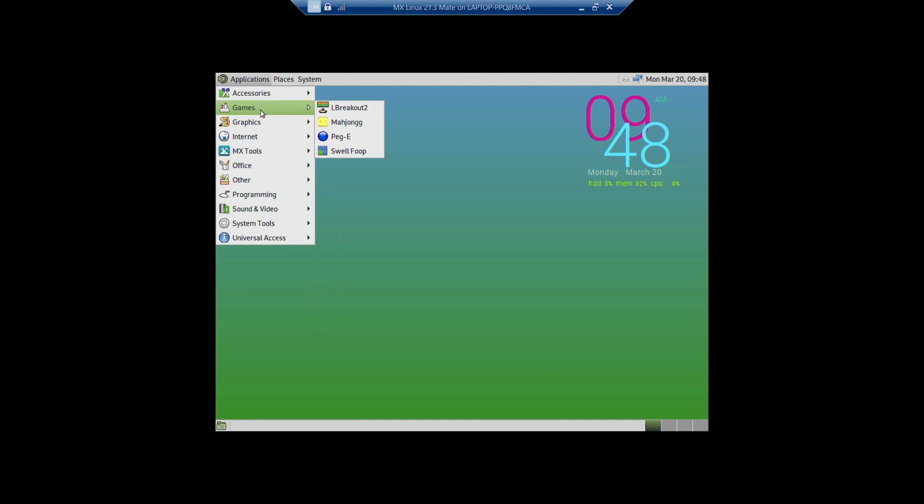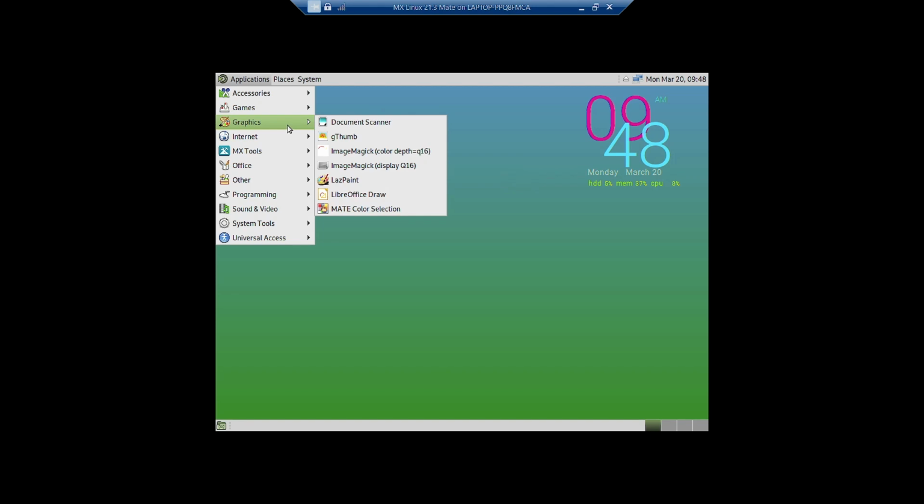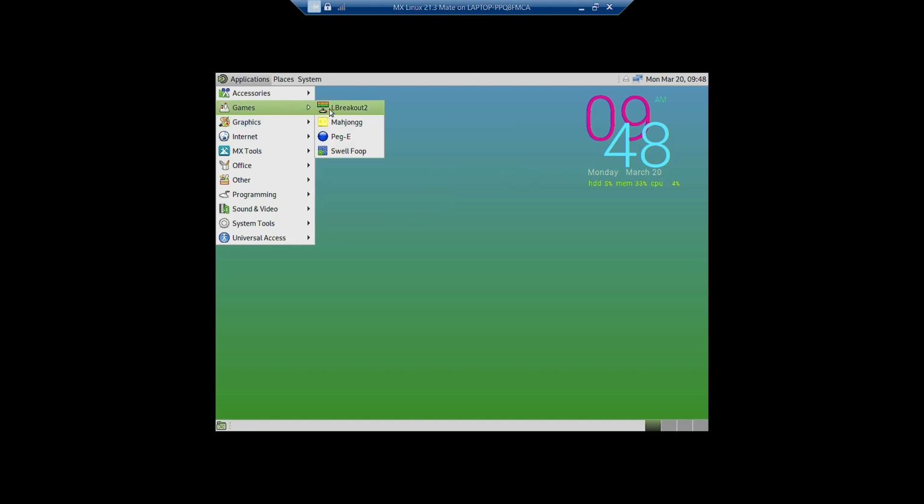Now let us check out the games. So these 4 games you can see in all the non-flagship desktops of MX Linux. These 4 are going to get installed whenever you install any non-flagship desktop on MX Linux. For example, in Budgie, then other 2-3 desktops that we checked, every time this was getting installed. LXDE desktop also, you saw these 4 games were getting installed.